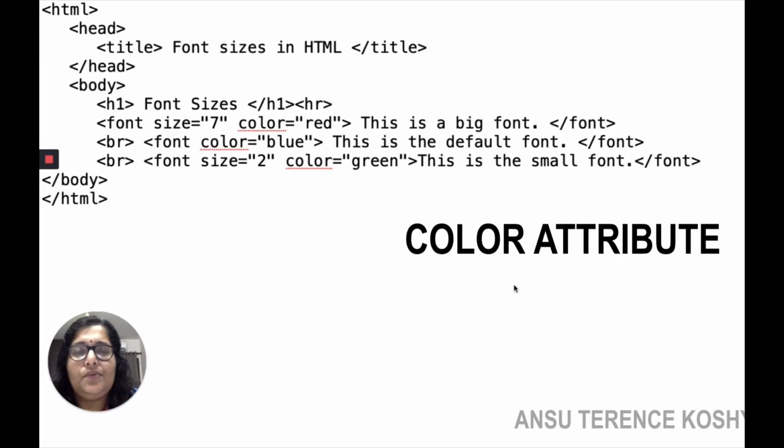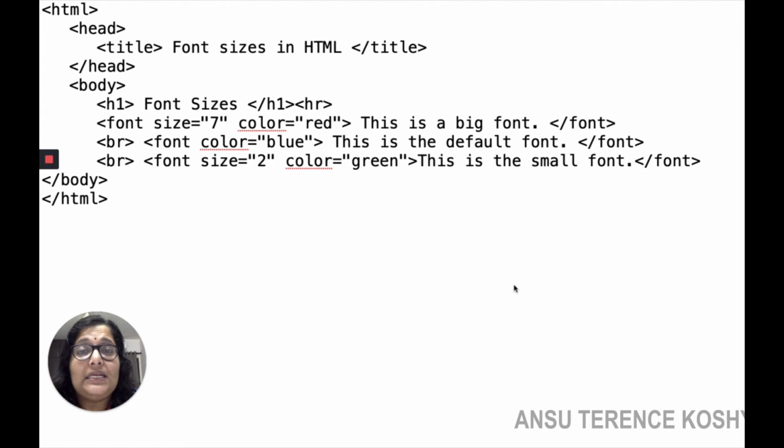Now let's go through the color attribute in font tag. As always, every HTML program starts with HTML and ends with slash HTML. Whatever comes between the head tags will appear on the title bar. What comes between the body tags will appear on your web page. So here again the heading is font sizes in HTML.